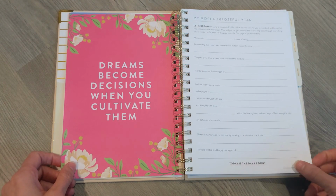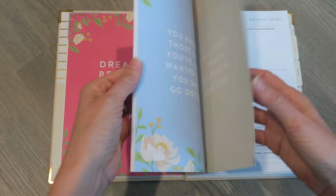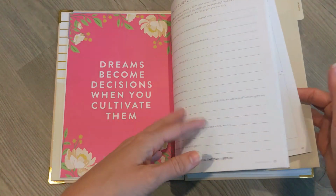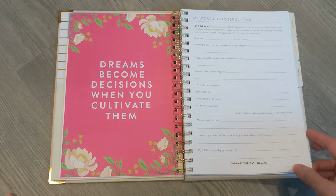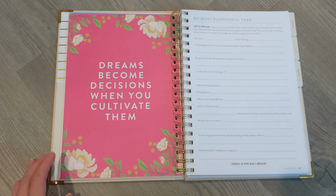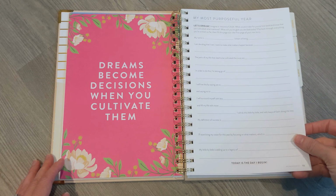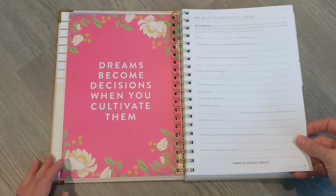All right, dreams become decisions when you cultivate them. There's probably a cool saying on each one here. We'll get to those. Okay, and then this is kind of like a Mad Lib. It helps you to think through some things. I dream of being. I've decided that I can. I want to make what matters happen because.